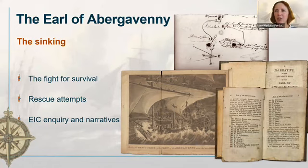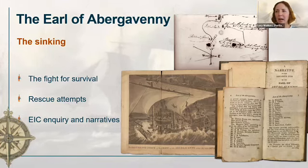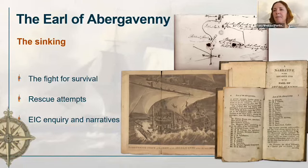After the Earl of Abergavenny struck the Shambles at 5 p.m, the troops on board assisted the ship's carpenter and his team at the pumps in the desperate race to rid the ship of the enormous quantities of water she was taking on. Repeated violent strikes of the ship's hull against the sandbank, caused by the tides and stormy weather, meant that the troops and crew were engaged in the unceasing and futile task for a period of around 6 hours. Urged on by their comrades, they worked tirelessly to keep at bay the continuously rising water level, despite many of them suffering from severe seasickness.